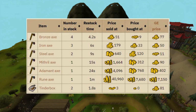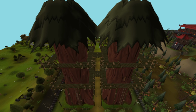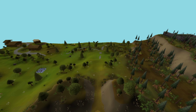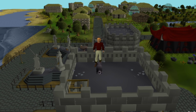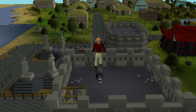Perry's Chop Chop Shop. This establishment caters to the ambitious woodcutter, offering axes that ascend to the rune tier. Gaining access to the Woodcutting Guild will be a game changer, propelling my experience to new heights. After meticulously examining every tile within the chunk, I regret to report that no additional requirements were found.